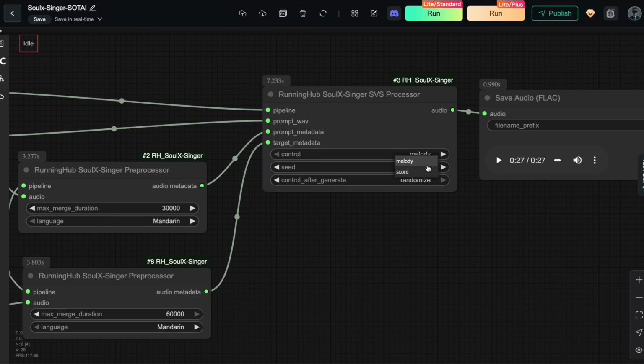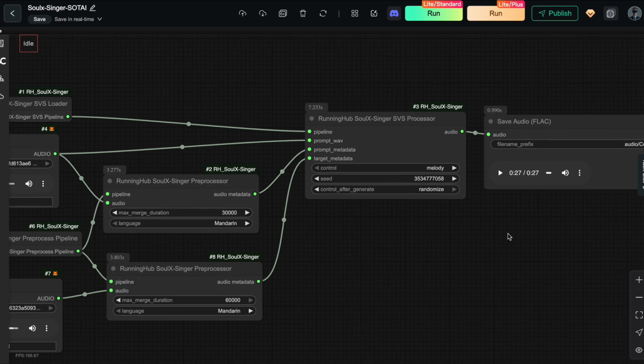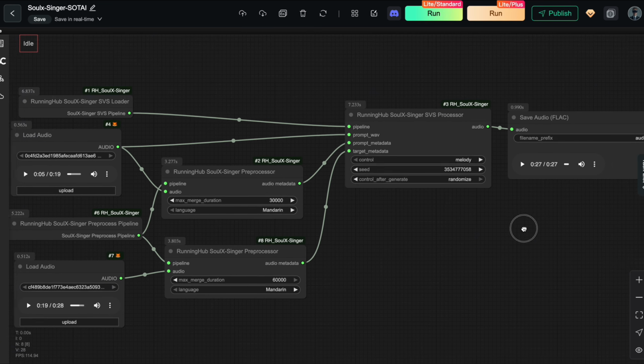Melody is for when you want the AI to be an exact carbon copy. It will stick 100% to the original track, matching every single vocal run, emphasis, and even the breathing patterns. Score, on the other hand, is when you want the AI to hit the exact right pitches, but gives it the freedom to vibe a bit more so it's not strictly locked into the original singing style. This is absolutely perfect if you guys want to create a cover with a completely fresh, unique style that breaks away from the original. But talking about it is one thing, seeing it is another.